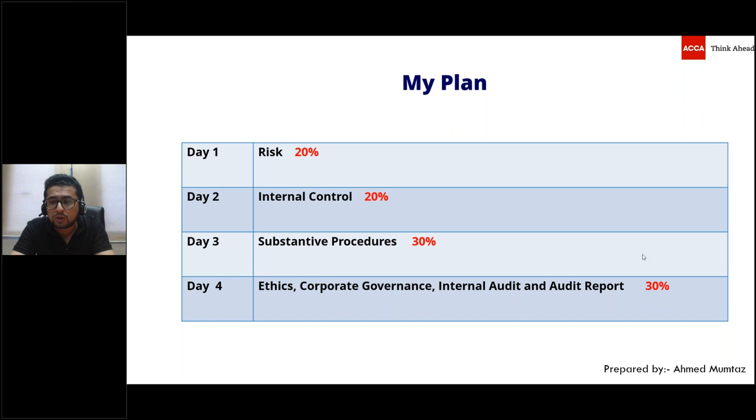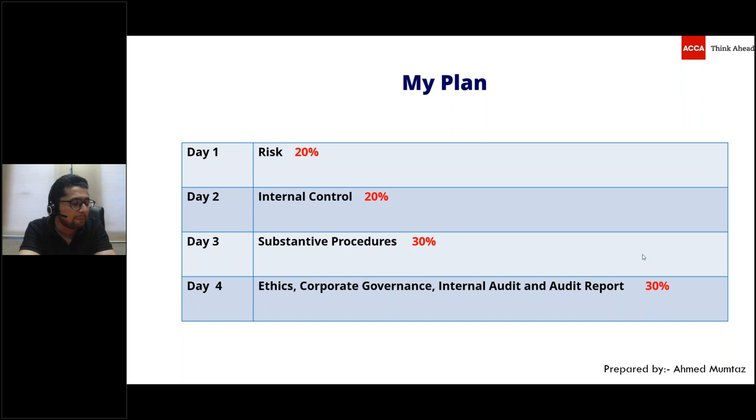So day four would be a very critical day, because, yes, SN, you're absolutely right. Day four would cover those bits and pieces which make the student fumble. A student might score 47, 48, 46, and if you ask him or her how much did you attempt, he or she would say, well, 85 to 90. Why didn't you attempt the rest of the 10 to 15 marks? Well, I was not prepared for that, so I tried to extract 50 out of 85. And how much did you get? 47, 46. So that's a very poor and pathetic approach.